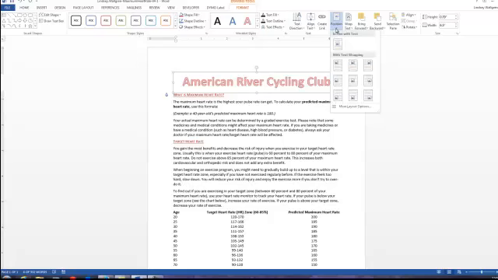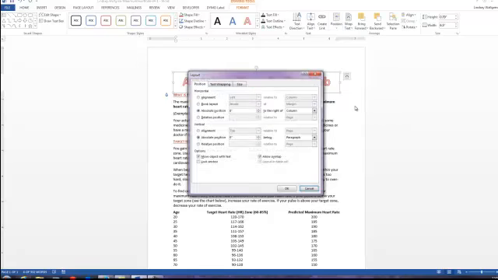Okay, so we've got the more layout options down at the bottom, and we want to, in the horizontal area, horizontal right here, we want to select alignment, so that top alignment, and centered relative to margin. Okay, so what we're doing is we are centering this text relative to the margin on the page.